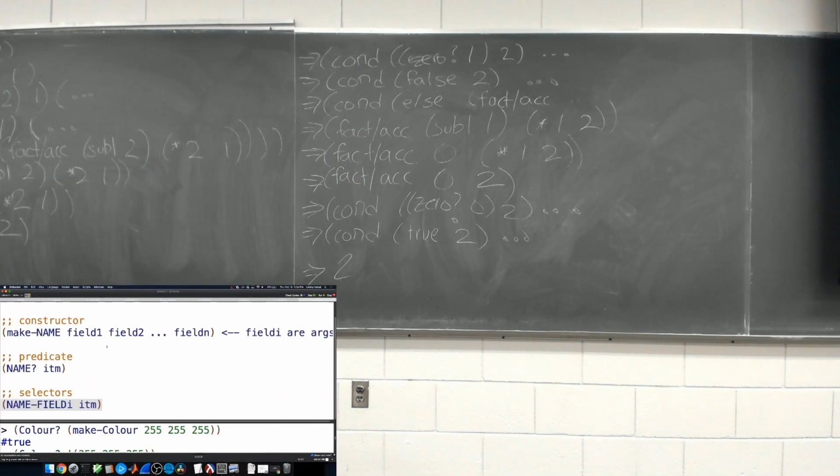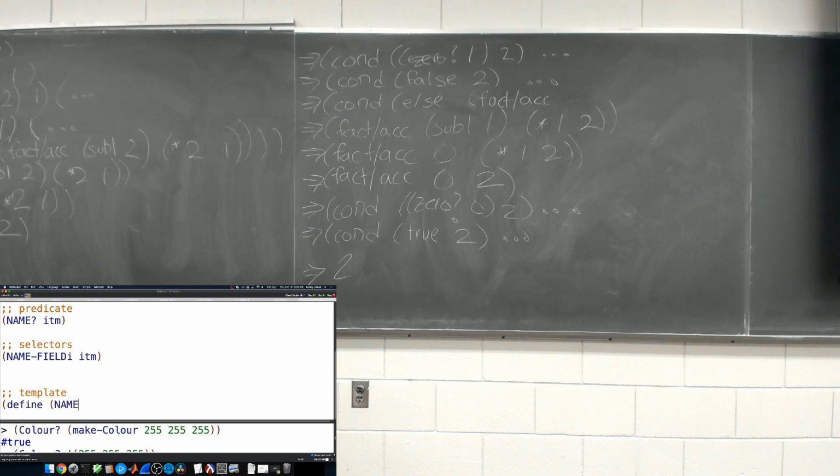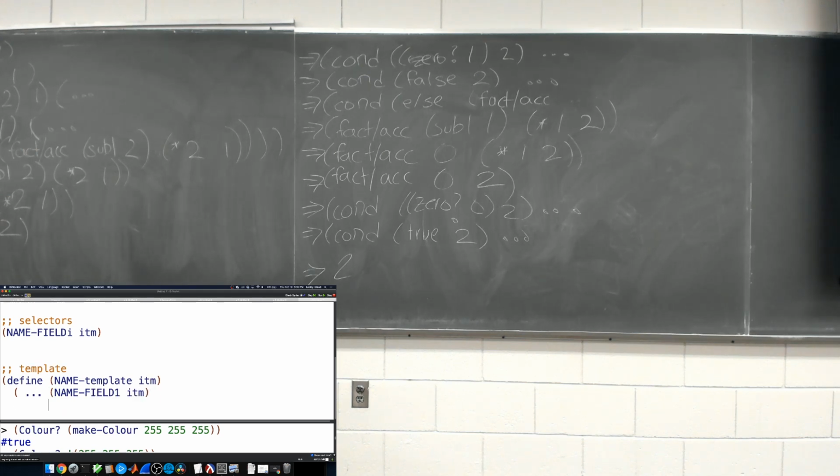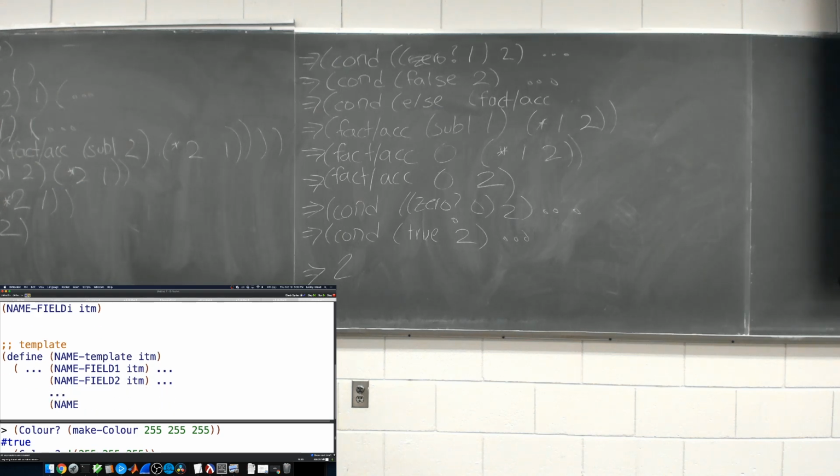We can do that too. So our general form of the template would be... There you go.